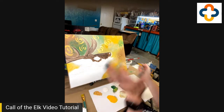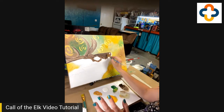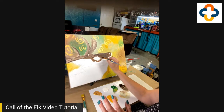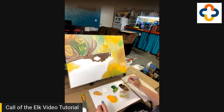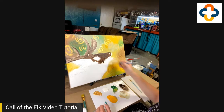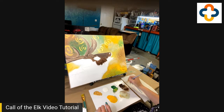And this is where you just kind of got to imagine where the hair is growing. So it's probably growing up his nose, so I'm going to go back and forth a little bit here. And as I come down here, along the jawline, it's going to be going downward. So now I'm just going to start using small, shorter strokes that kind of give an idea of hair a little bit more. But it's still pretty dark.